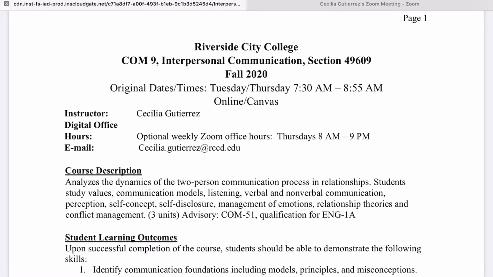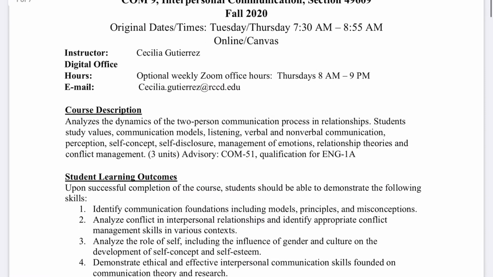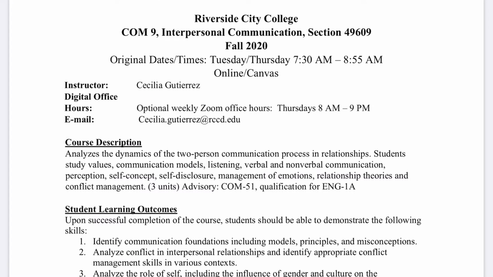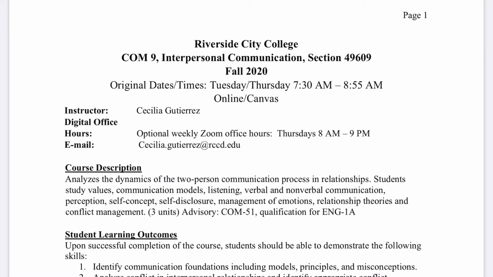This is an interpersonal communication class. We also have a course description here, and so we're analyzing the dynamics of the 2-person communication process in relationships. We do get into nonverbal communication, we do get into behaviors, conflict, we get into communication strategies. So I do advise that you do get the textbook, which we'll talk about in a second, but this is an interpersonal communication class. There are some presentations in this class, not a lot, not like a public speaking class, and I don't grade you all as if it were a public speaking class, but nonetheless, it is an interpersonal communication class where we are talking about relationships specifically, and we're looking at close relationships that we have, such as family members, such as friends, partners that we have. That's what this class is all about, and we go over specifics throughout the term.